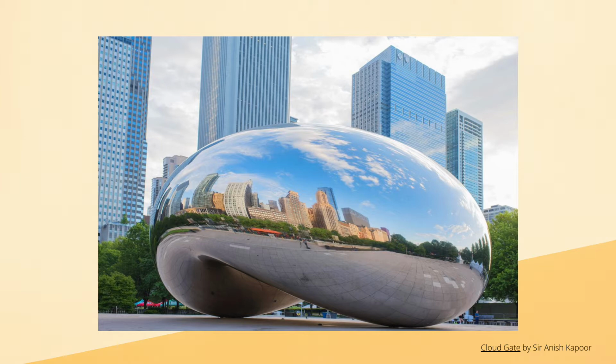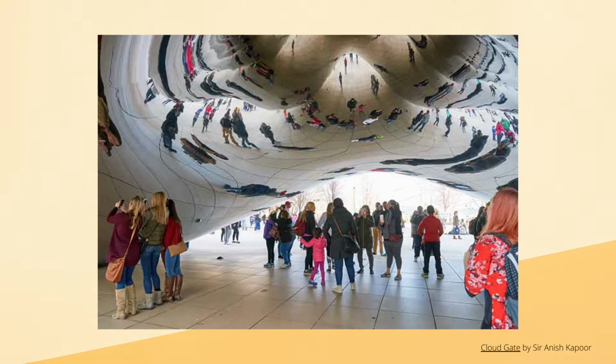Kapoor wanted to create something that caught people's eye, distorted the regular view of the world, and appeared to be perfect and seamless, or not created by humans. The Bean definitely fulfills these goals. If you've ever been there, you'll know how the shiny metal reflects the sky and the buildings around it very clearly. And then, if you go under it, the reflection of you and the people around you become long and skinny or wiggly and short. The Bean brings in tourists from all over the world every day, just to admire its beauty and wonder about its purpose. Its purpose is simple: a fun landmark to bring people together to check out some cool art.